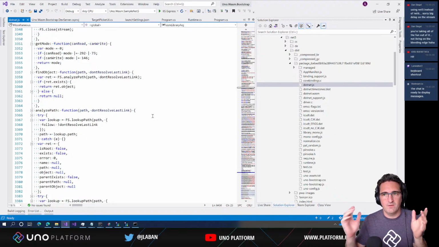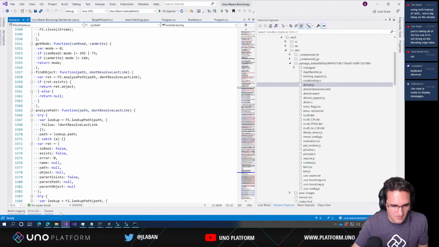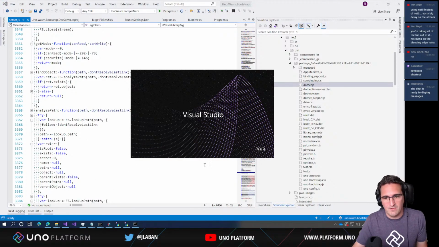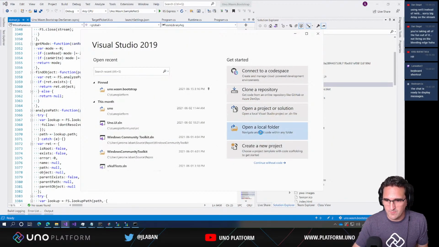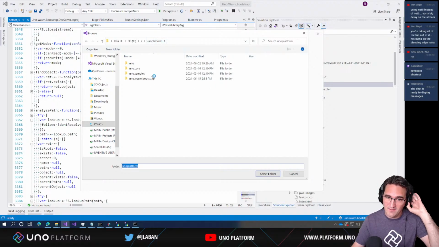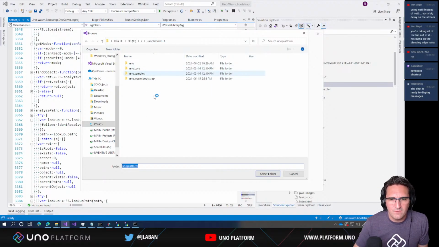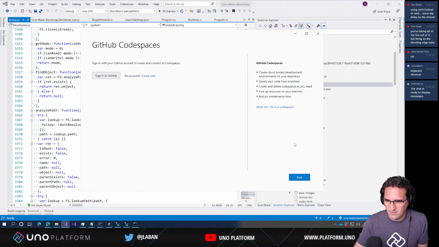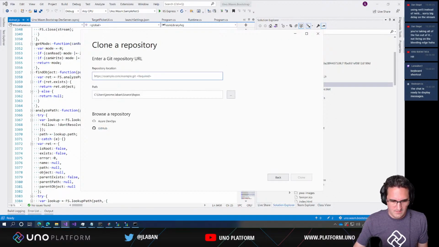So if you're having a try catch, actually let's open a sample project that shows this issue specifically, and we're going to try to see if that improves directly there. So it's not Uno samples, it's something else. I don't recall the name specifically. No, not Codespace.